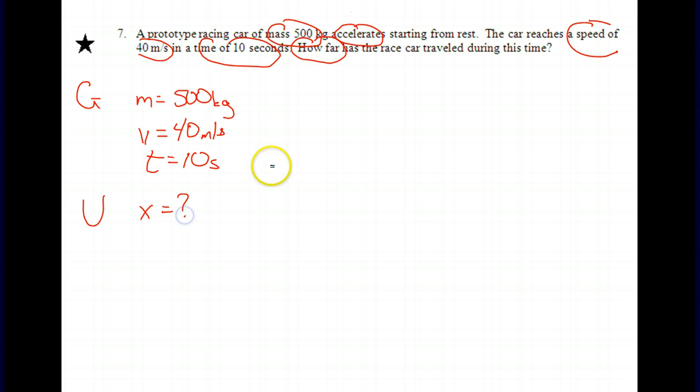We don't know that. Now there's one more piece of information that's there, and I left it out on purpose, just hopefully you caught it, which is from rest. Remember, we've circled that several times, and that is that your initial velocity is 0 meters per second. All right, so we need to go look for an equation on this one.